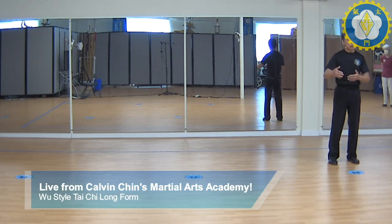So that's the problem with people first picking up Tai Chi. They say, well, it's too long, it's too hard, it's too slow, something I can't learn, because you haven't gone through a process where you develop movements that enter long-term memory.